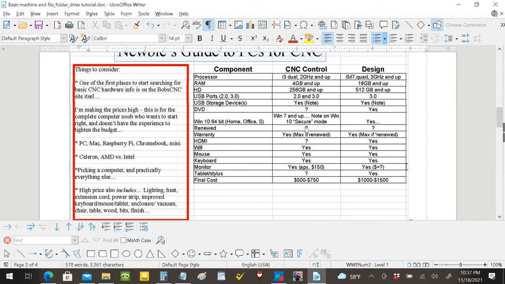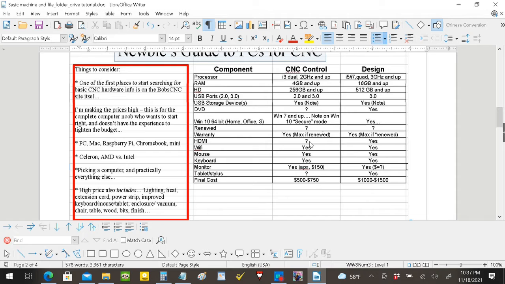Buying a renewed computer, that's a big question mark. I'm comfortable with them. I have several of them. But then again, I'm both technician and engineer, and I'll tear a computer apart in a heartbeat to figure out what's wrong. So if you feel comfortable with that sort of thing, renewed is a great idea, actually. Yes, I would certainly, for a renewed machine, get the max warranty. Usually it's around 3 years.